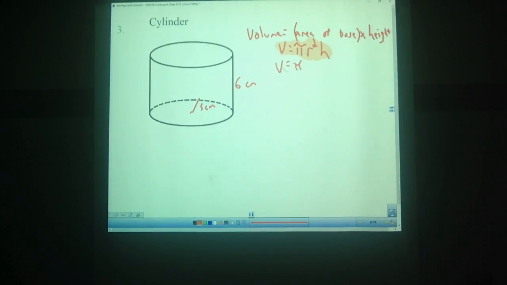Volume equals pi times what's our radius? 5. 5 squared times what's our height? 6. Pi 5 squared times 6. If you got that far, then you are doing really good. You can type that right into the calculator. Or it may be easier to actually just multiply this out. 5 squared is 25 times 6 times pi. We put the pi at the end once we know all the numbers. 25 times 6 is 150 pi. Since it's volume, cubic centimeters. 150 pi cubic centimeters. If you didn't get that far yet, you can still get on here. Do 150 times 3.14 - that is 471 cubic centimeters.